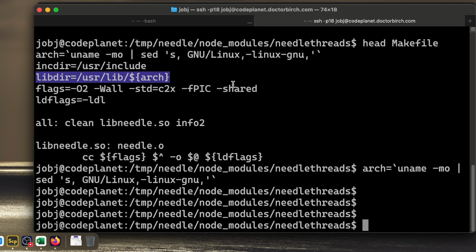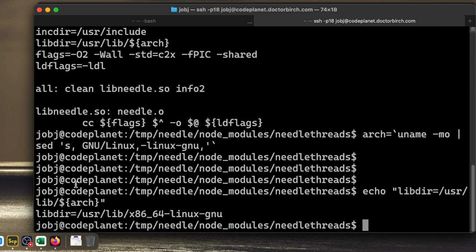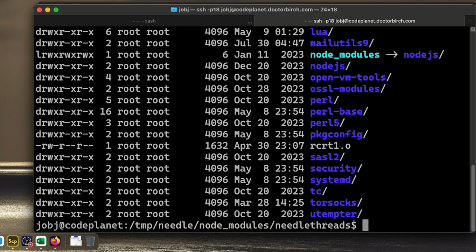So let's just echo this stuff to the screen. And then you see the libraries will be installed in this directory. So in 64-bit Linux systems, the directory usually looks something like that.